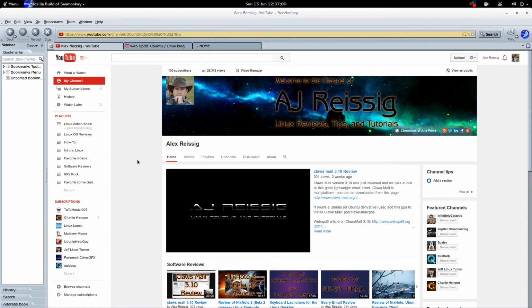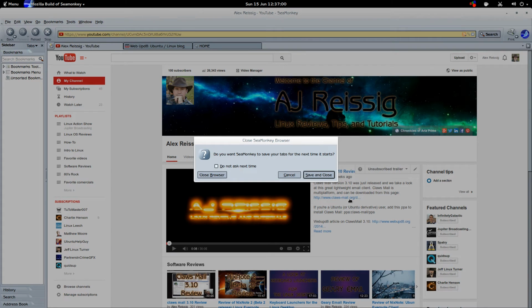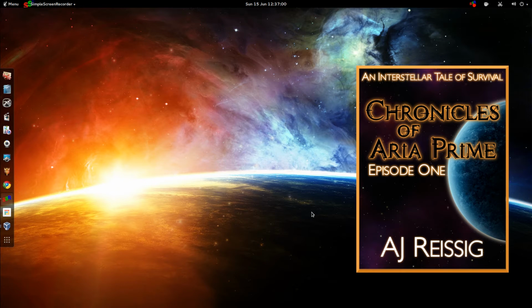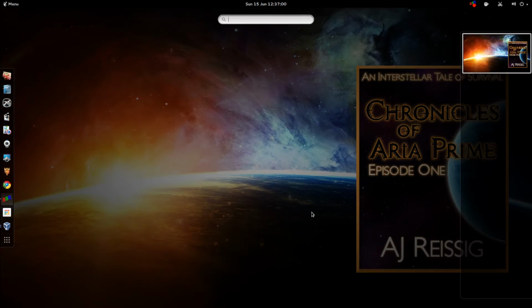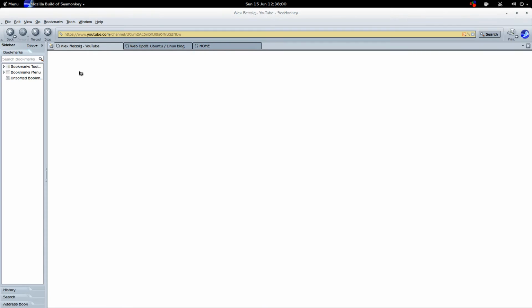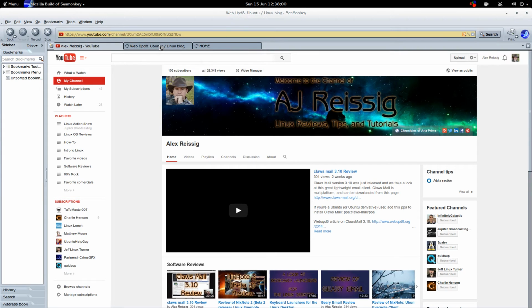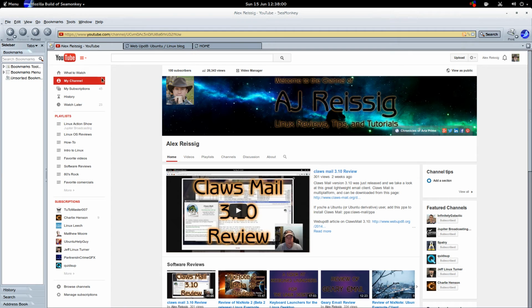And a neat feature that I found: when you're done with the browser and go to close it, you have the option of save and close. Let me close it up. And then when you reopen SeaMonkey again, it will go to the web pages that you had previously been at, which, if it's something you commonly go to, or you think, oh, I've got to come back to this next time I fire up the internet, is a little bit of a time saver. Nice feature there.